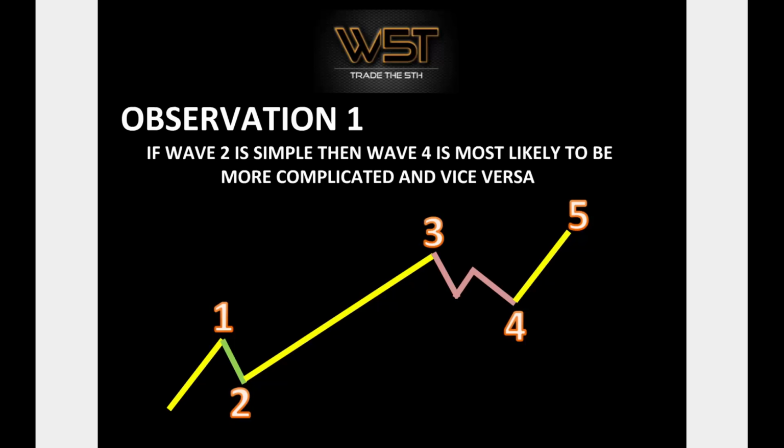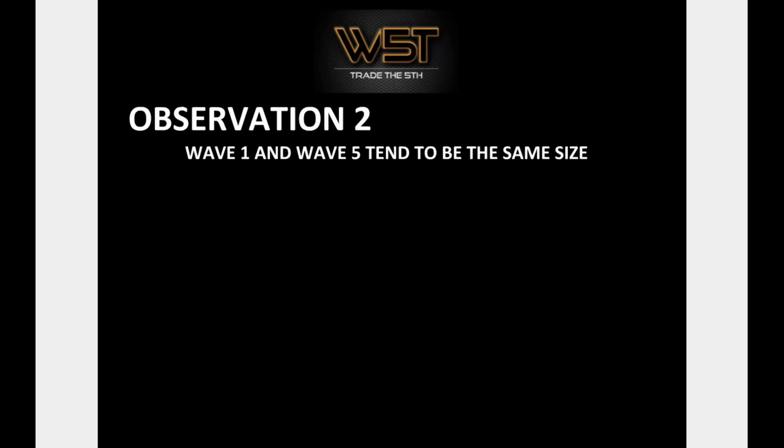As you can see on this, the wave 2 pullback has been simple. The fourth wave is complex. Initially it's pulled down, pulled back up a little bit, failed on a little wave 5, and then come back down and made a new lower wave 4. That's what's called a complex wave 4. And then obviously we've had that simple wave 2. That works the other way around as well: if you get a complex wave 2, usually you get a simple wave 4. So it's just one observation to have in your mind when you're looking at these types of patterns.